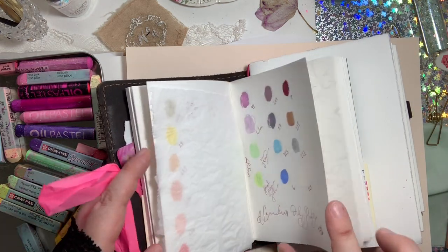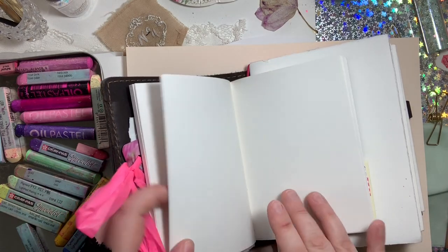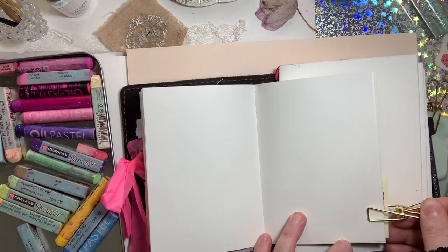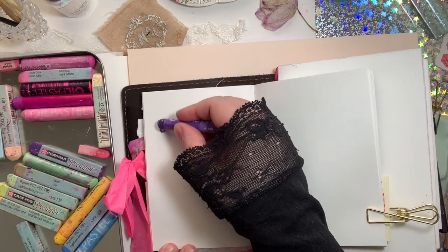So I'm just going to find a page here and we will swatch these ones out. I'm just going to go through them super quickly and show you a close-up of the colors. I'm not going to go through and name them all, but I just wanted you to see the difference in application and also the color range.